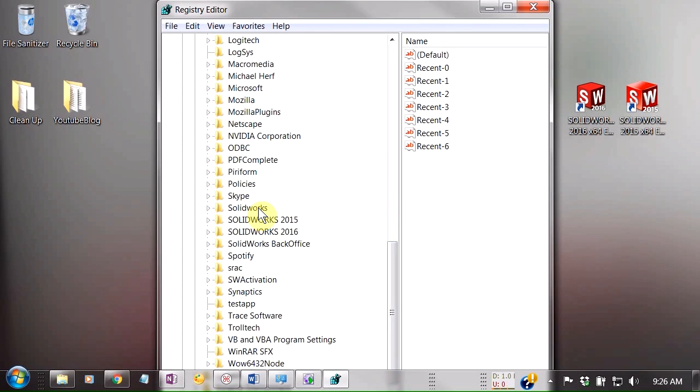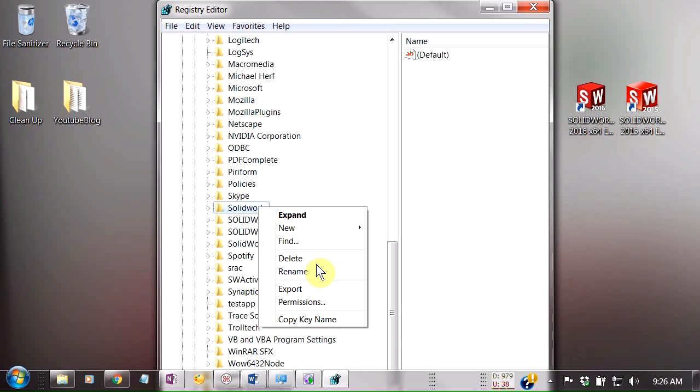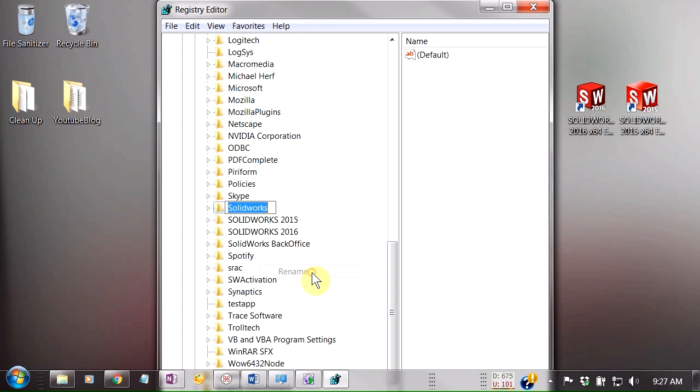And all we're going to do is just right-click and rename this. You can delete it, but renaming is going to be safer just because it'll keep that as a backup. So if you need to revert back to this registry, maybe the reset didn't actually solve your problems, you might want to still have this registry saved. So I just like to put in the date. It is the last day of 2015. So there we go, and that's all you have to do.